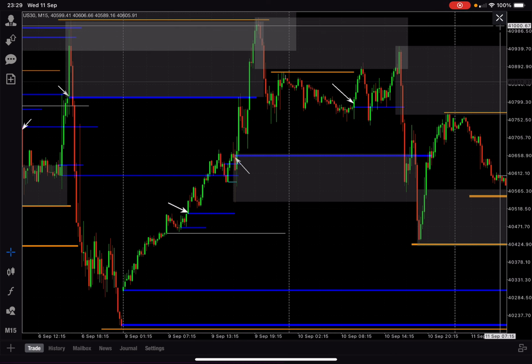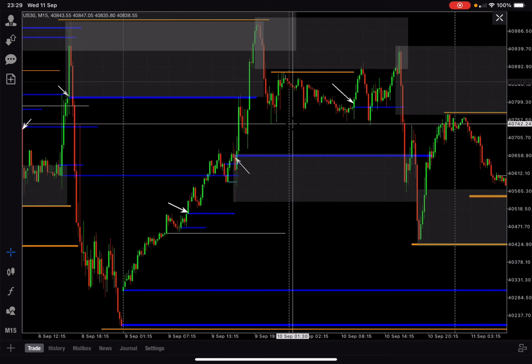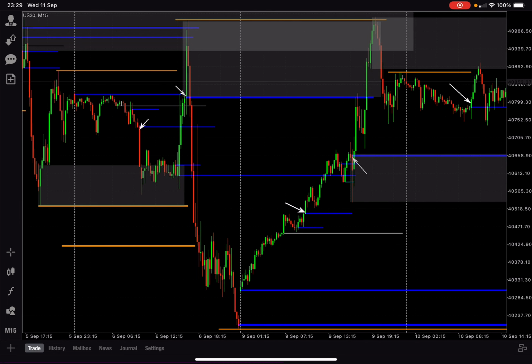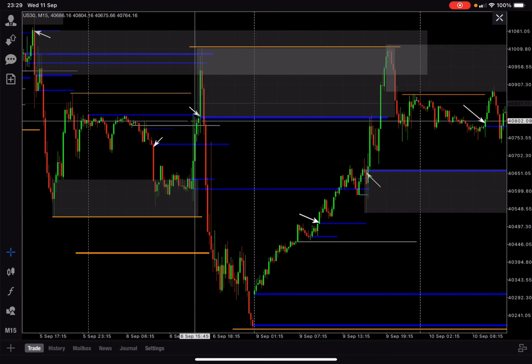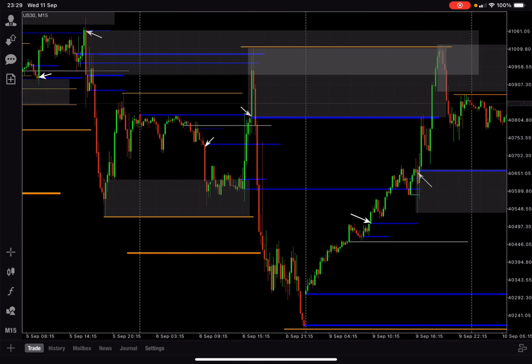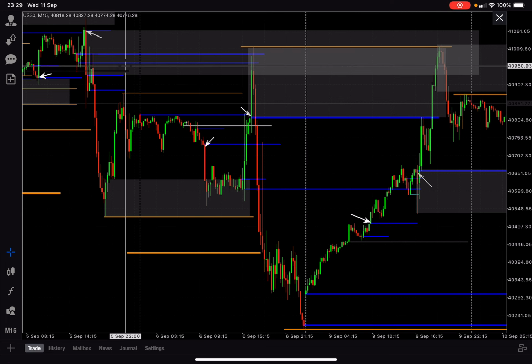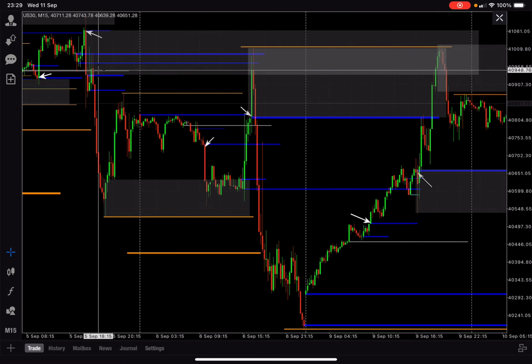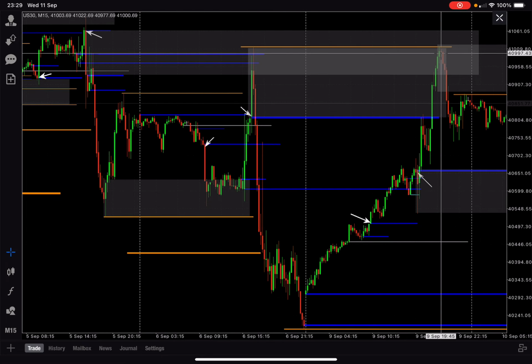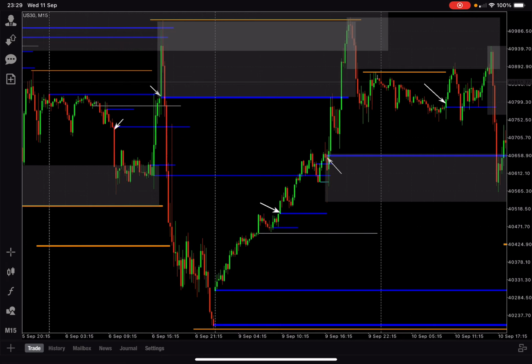Nice and simple. Good thing to notice when doing this is the previous days. So the previous day, you got sell positions from here. And then the day before that, you got sell positions from up here. As you can see, we're respecting that there. So what this tells me is the sells are stronger than the bullish move, because we're selling from here, and it's all within the same kind of area.